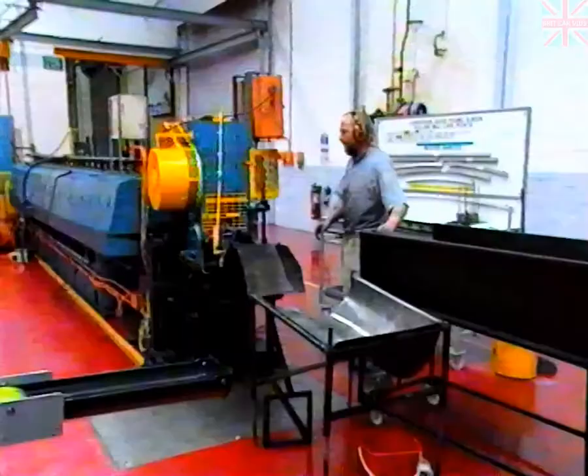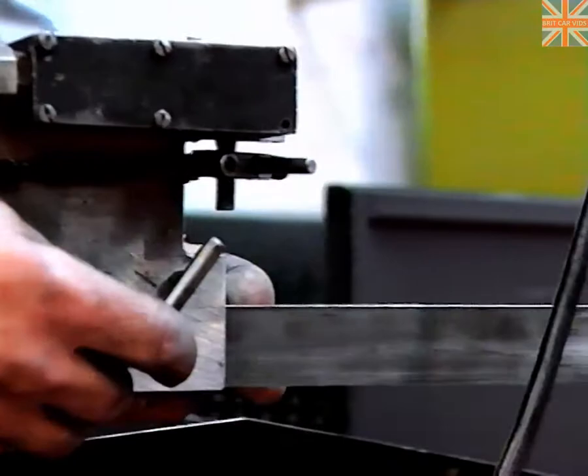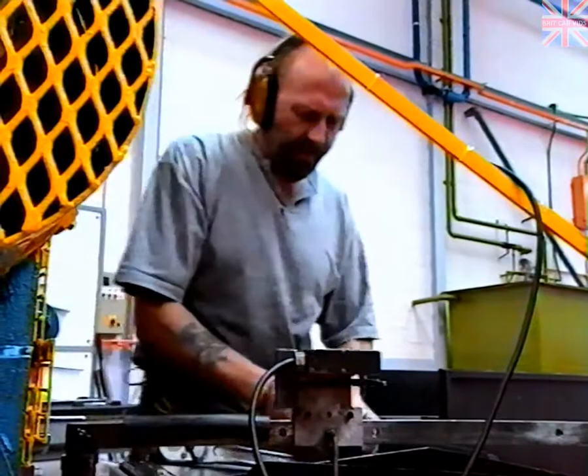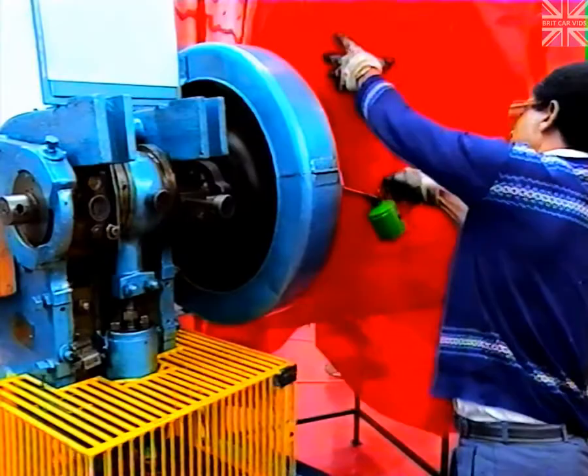Certain machines at Piano Fort and other Rover suppliers have changeover requirements. Where such a changeover once took hours, a process called SMED, or Single Minute Exchange of Dies, means that this time is now reduced. The effect is that production batch sizes can be reduced, which will increase the ultimate flexibility of the process. Maintenance was once run to fail; it is now proactive. Operators are involved in the maintenance of equipment apart from the more highly skilled areas, which increases reliability and strengthens the team element.